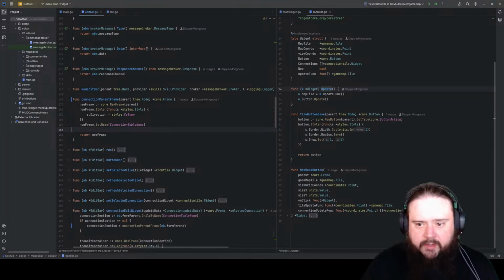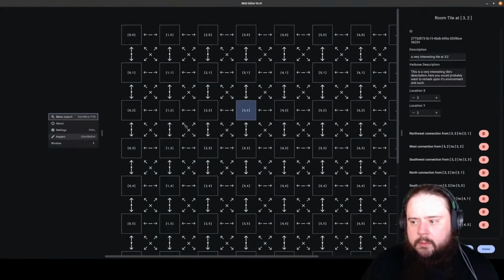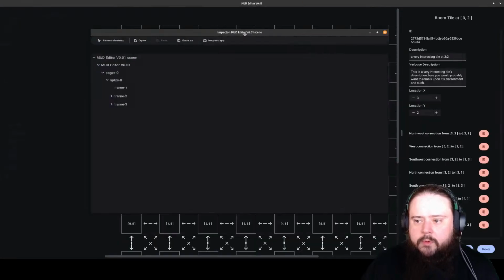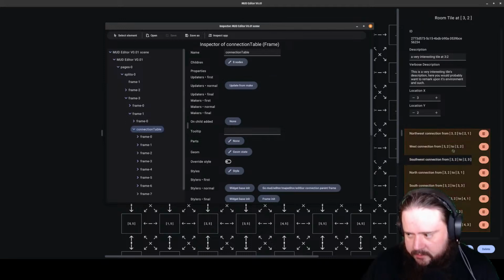let me run this again real quick. Figure out exactly where we're going to put this. Frame 2, because we fixed that. No, sorry, frame 3, because we fixed that. Connection table is that.